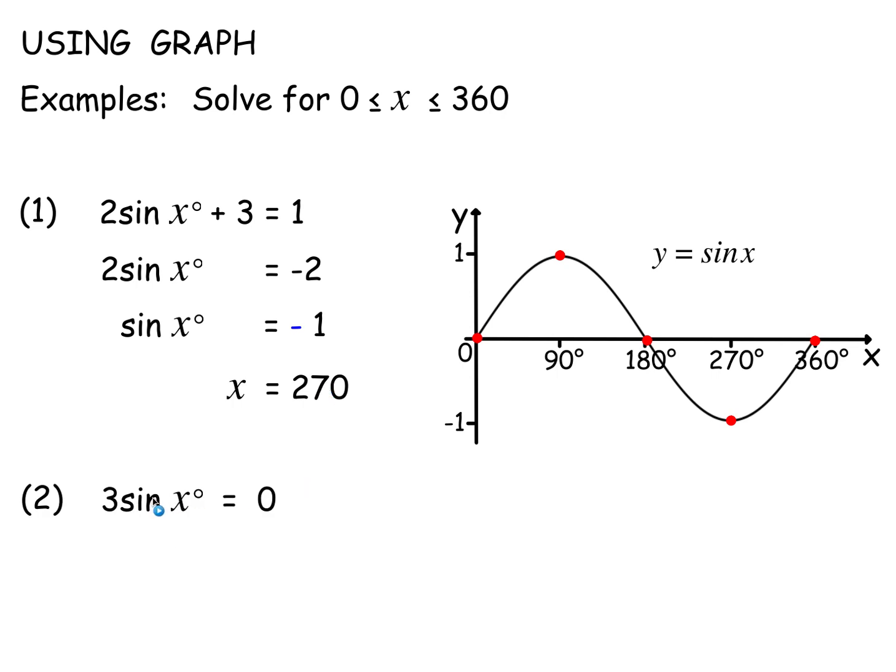3 sine x equals 0. Well, sine x is 0. When does sine of an angle become 0? At 0, 180 and 360. So there's three answers. And that's where the interval matters. See how this says with this bar and an equality sign, it means it includes 0 and it includes 360. So the two of them are there. Sometimes there might be a bar missing from one of them, and it's only one of these. It might exclude, it might just be a less than sign with no bar on it. You've got to watch whether it includes the 0 and the 360 or not, and it does in this case.